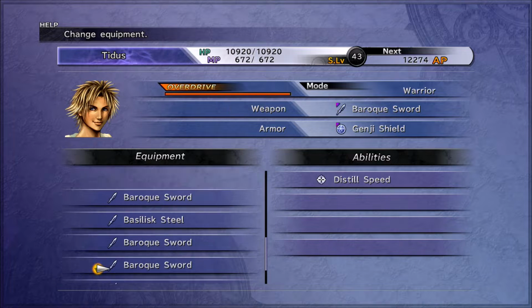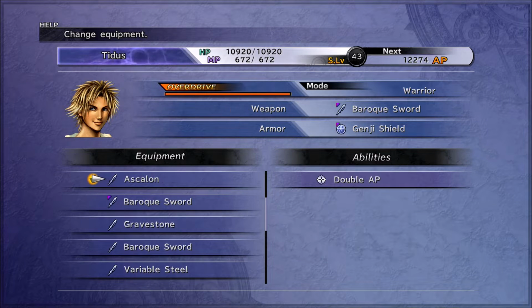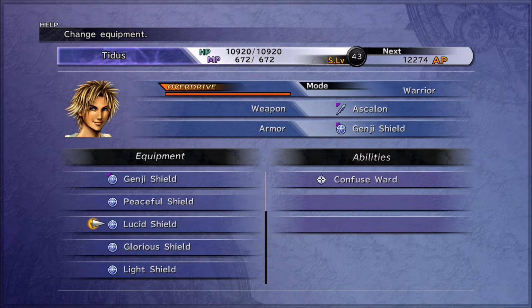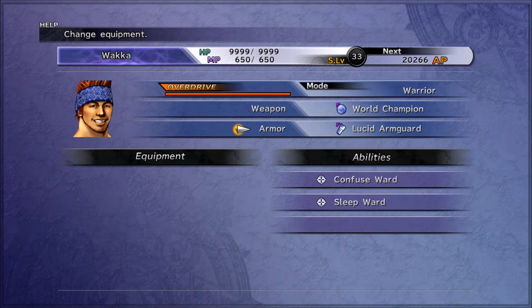Ultima, basically, I just bribe him. Status effect reducing equipment is really good for here. I'm not sure what I ended up doing. Looks like Confuse Ward on everybody, huh? I guess that makes sense.